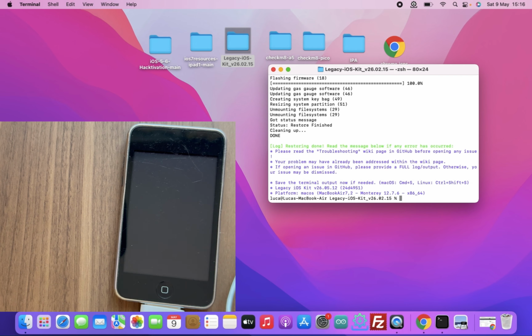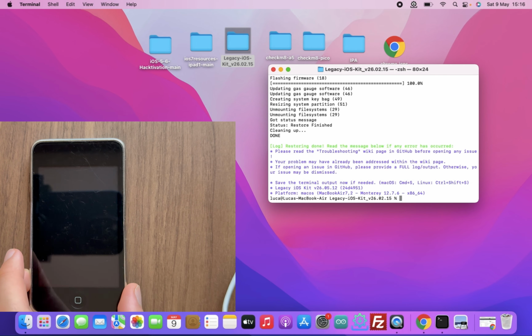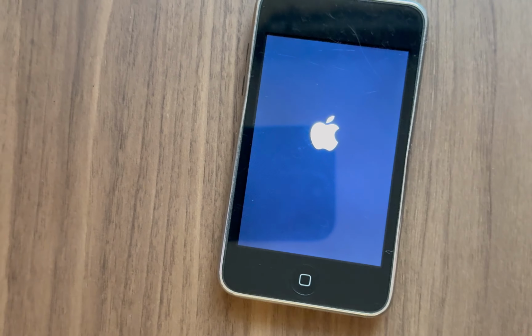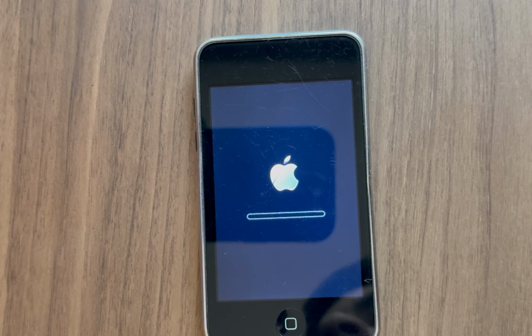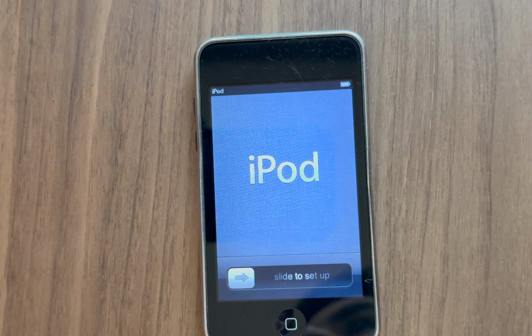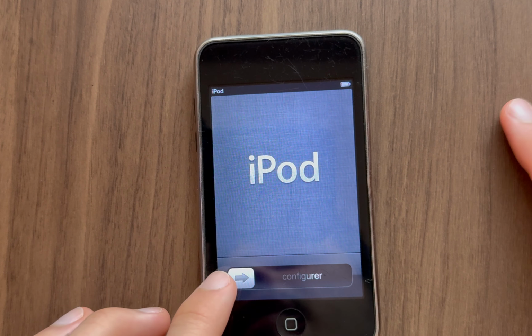And now I'm going to zoom in on this iPod Touch. There we go, and now let's set it up.